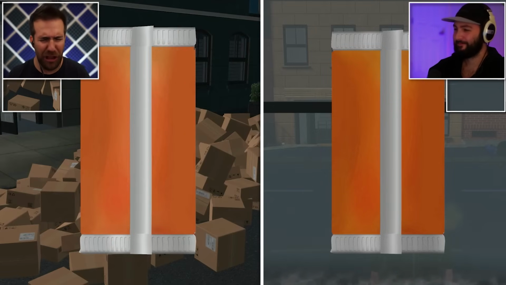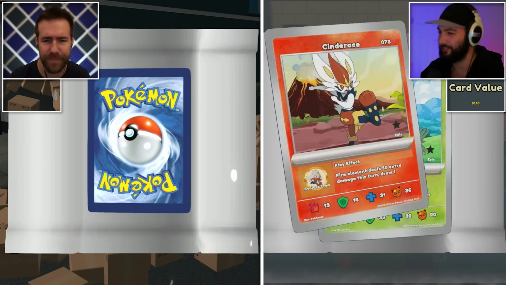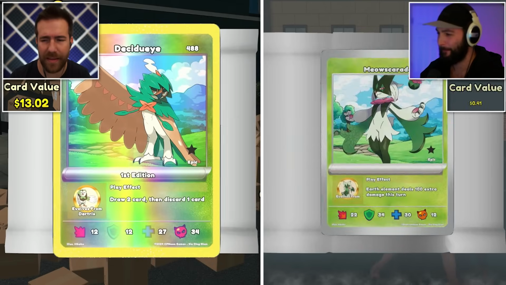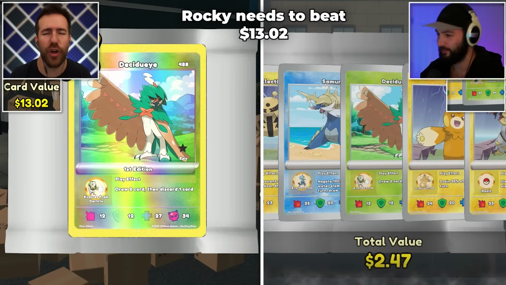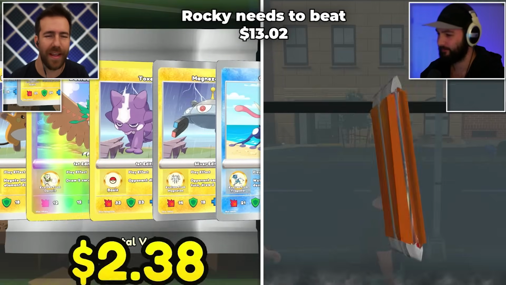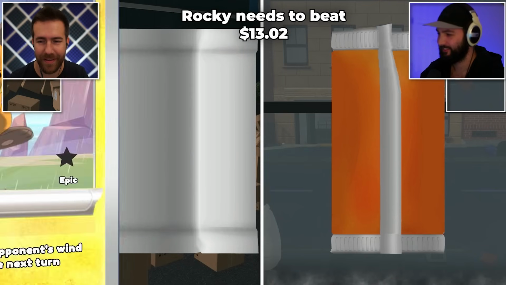Obsidian Flames! Obsidian Flames. Come on, baby. Nothing dinging yet. Nothing dinging yet. No dings. 13-02. Put me on the board. Okay. He's on the board. We should have done the ghost cards on this one because they're so low and they're so scary.